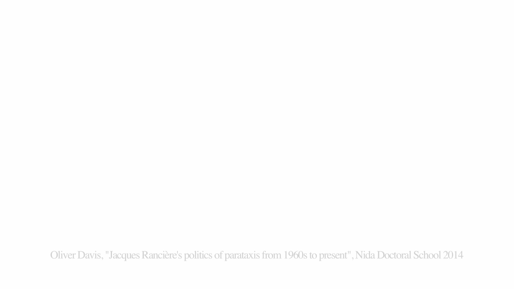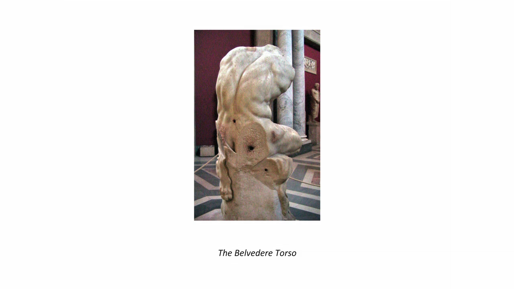Now, in a very obvious way, this statue embodies the ruin of the representational regime. This is a limbless statue, which is an inappropriate representation of Hercules, the action hero of Greek mythology. It's limbless, it's headless, it's mutilated, and therefore an inactive action hero. So in that sense, it embodies very clearly the ruin of the representational regime and its transition to the aesthetic regime.